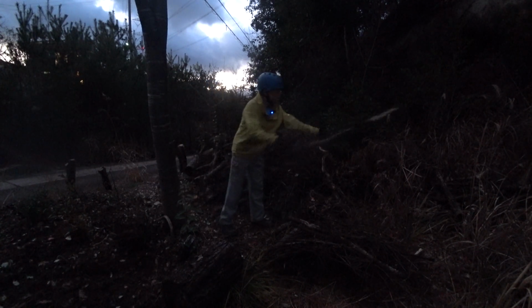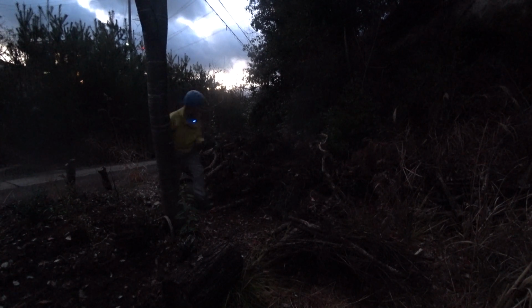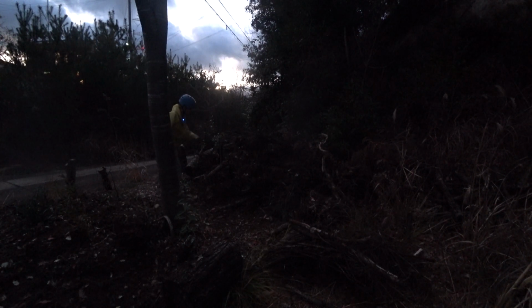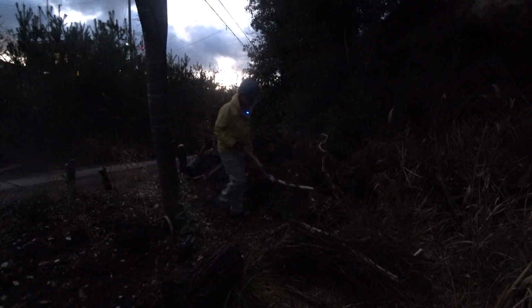Okay. These are too thick. I'm not sure if this is. I may try to shred it, but I may not succeed. This is too thick. Here we go. Too thick. This one is shreddable because it's half decayed.